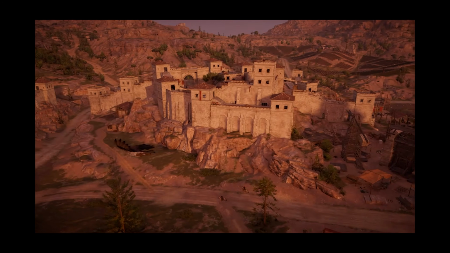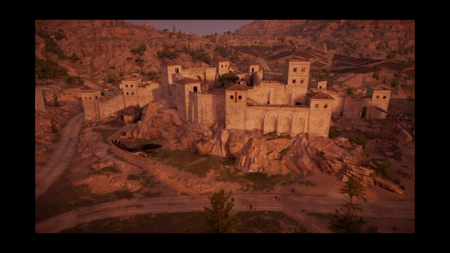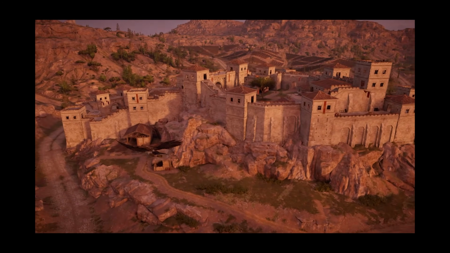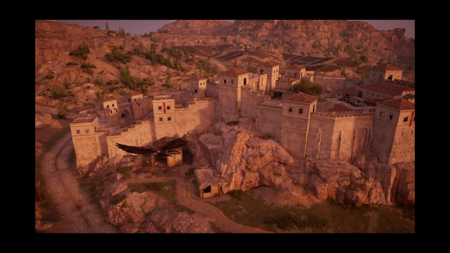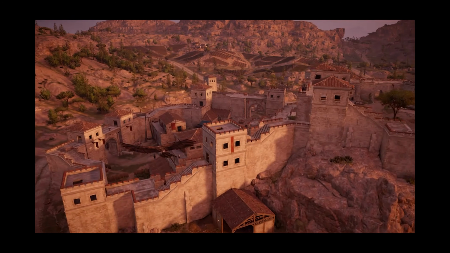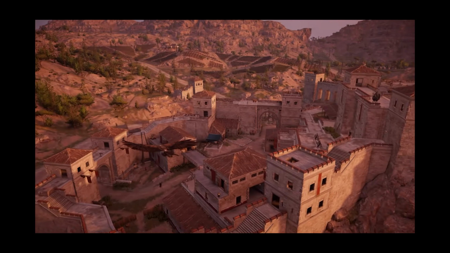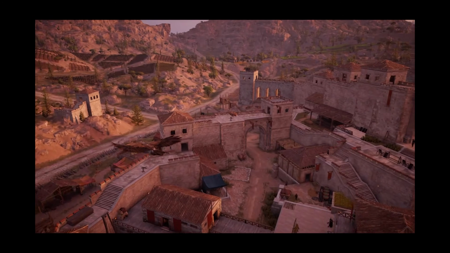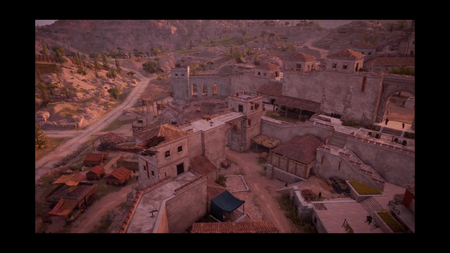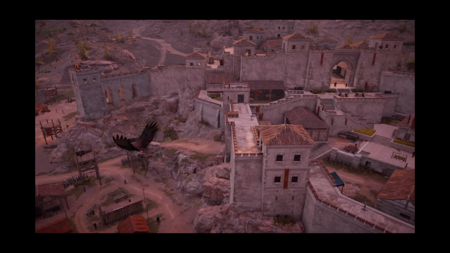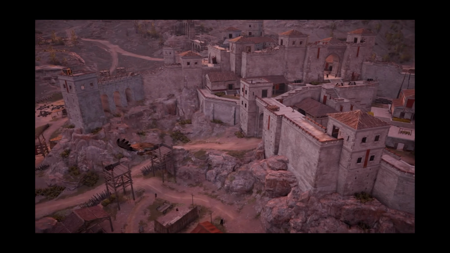Being able to clearly communicate a culture through the architecture of a building is difficult to pull off for most games. The only other game off the top of my head I can think of that does this well would be Morrowind, with its different Dark Elf houses and Imperial outposts. We have seen how well it was done in Assassin's Creed Origins. I hope that this trend towards realistic depictions of building diversity continues to improve with RPGs in the future.